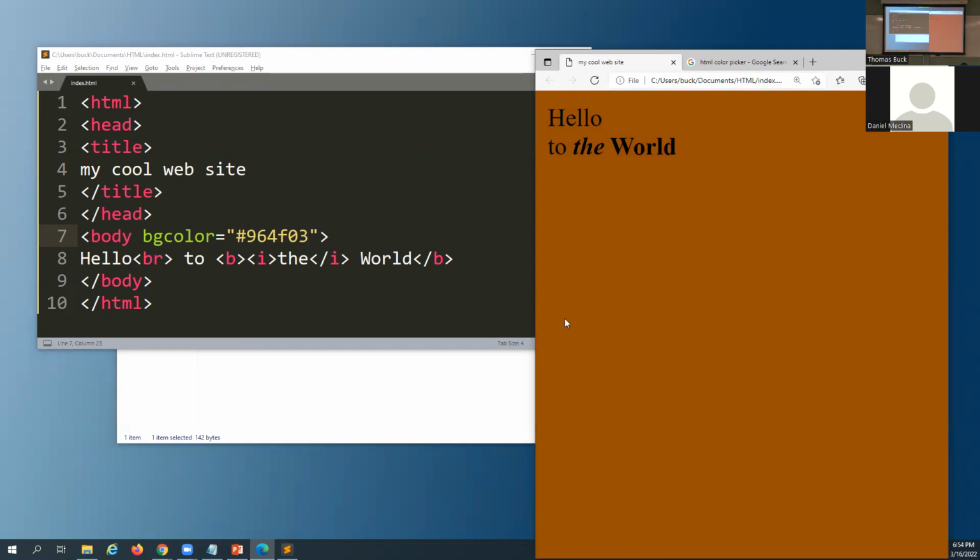It will use that color. So if there's a specific color you want, like when you're designing your personal page about yourself, you can put your favorite color in the background. It's really easy to just look up a color picker, right? Find the color you want, just paste it in your color.